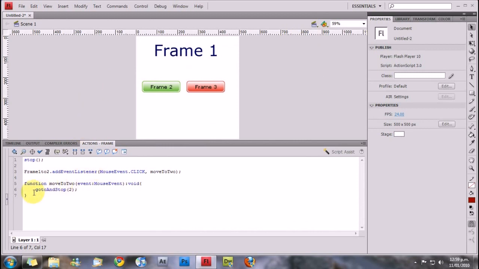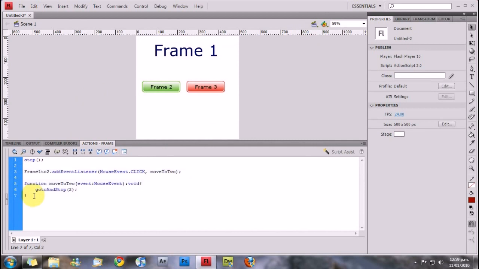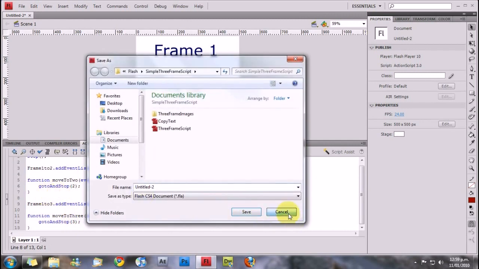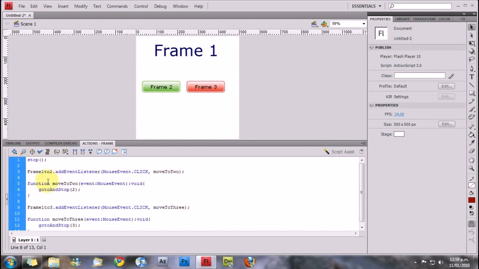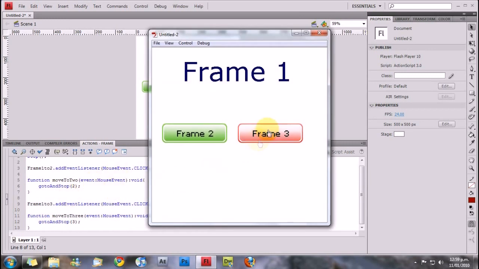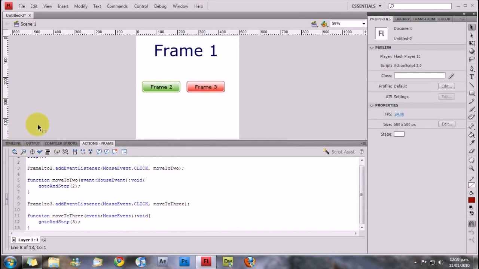So now I'm actually just going to cheat here and copy and paste this. You should probably not do this. It can get you a little confused. We're going to call it frame 1 to 3, move to 3, and put 3 in there. And as far as I can see, it's fine. So we've got our 2 event listeners here and here, and we've got our 2 functions. So these 2 should both work now. This one should also take us to 3. This does take us to 3. There we go. Perfect. So that is frame 1 completed now.